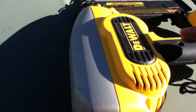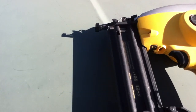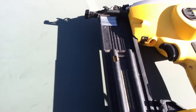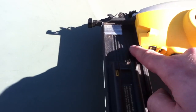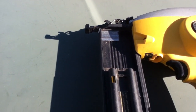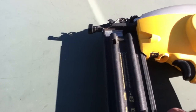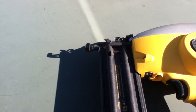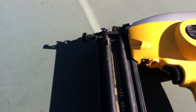It's got a belt hanger clip, pretty robust, pretty heavy duty. The loading mechanism, really straightforward. You just set your nails in the tray. This will not run 18 gauge staples though. It's nails only, brad nails only. It runs them up to a pretty good length, I think about 2 inches. I'll usually use 1.25 inches on this. Pretty standard stuff, and it's not brand specific. As long as you're using the straight 18 gauge brad, you're good to go.